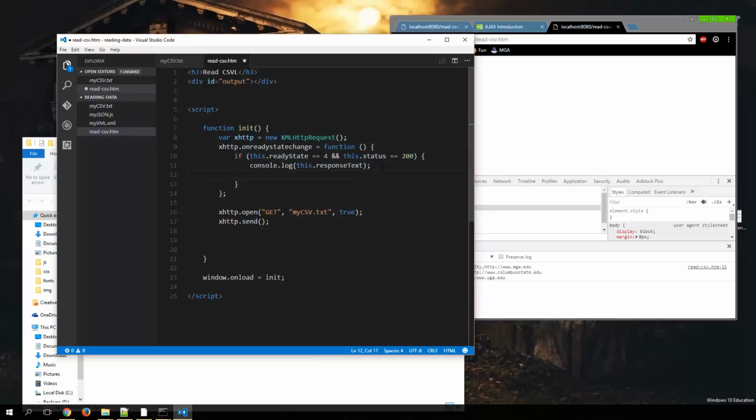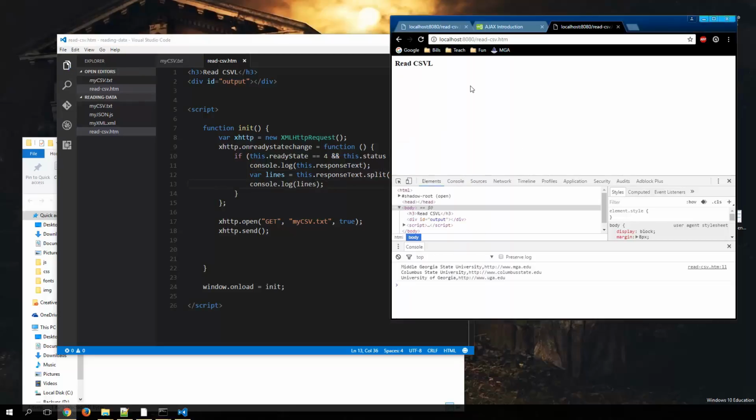So I might start off by, let's create a variable called lines, and we're going to take this response text and split that based on the new line character. And let's throw that down on the console to see what that does. console.log(lines).